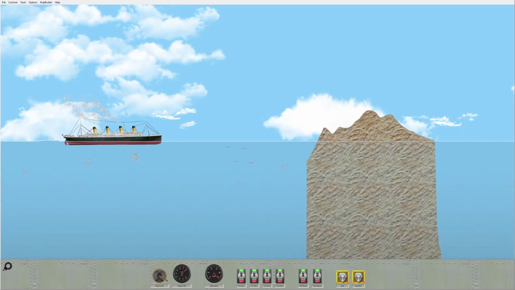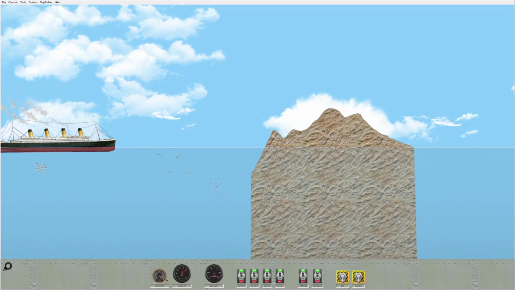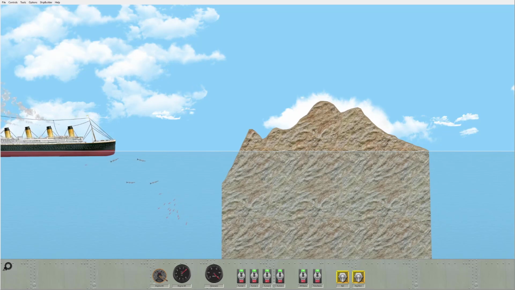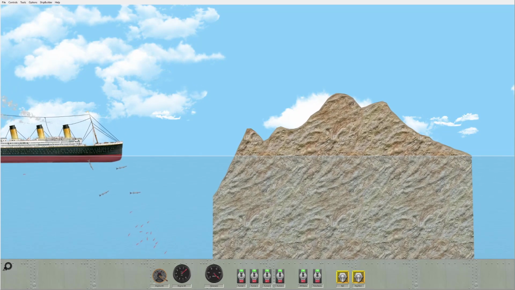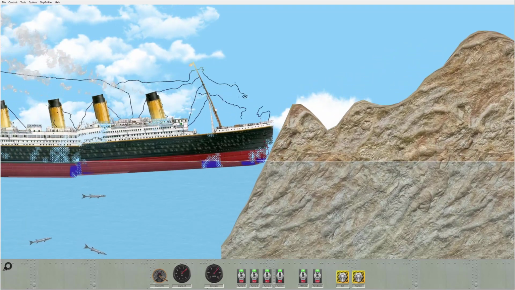Now this Titanic we've seen before. This is the default one that comes with the game, and we're going to see what happens when it hits our, well, landberg, because it's not made out of ice, it's made out of land. So let's go ahead and see what happens. Alright, and there we go.